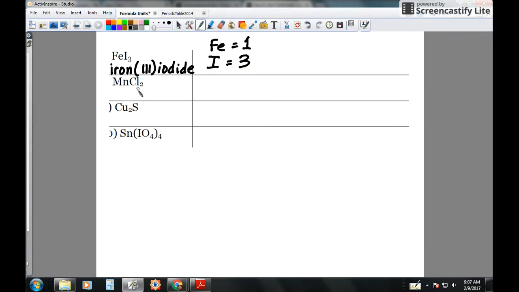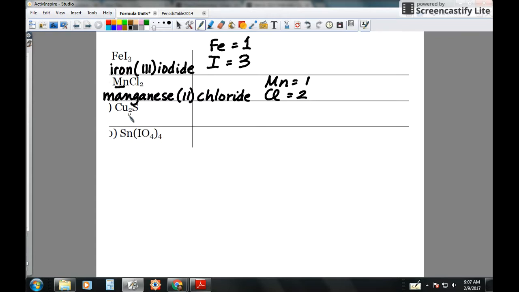Let's take a look at this next example. This is manganese 2 chloride. Again, check your notes to try to remember why that's called manganese 2 chloride. But take a look at the number of atoms. How many manganese atoms are in that formula? 1, that's correct. This one right here. How many chloride ions are in this formula? 2. And that's the significance of that formula. Manganese 2 chloride is made of 1 atom of manganese and 2 atoms of chlorine.